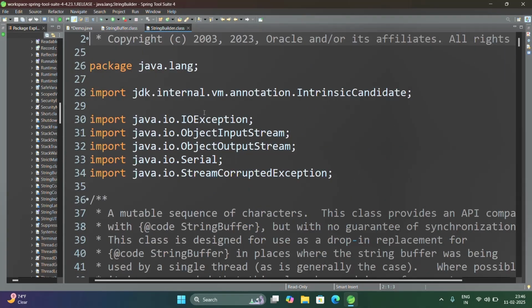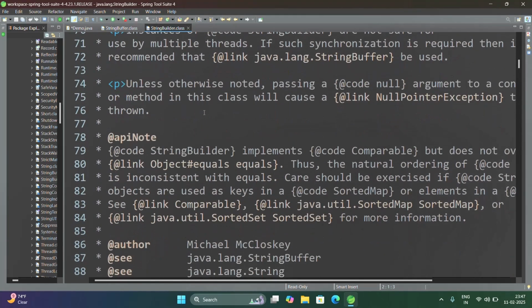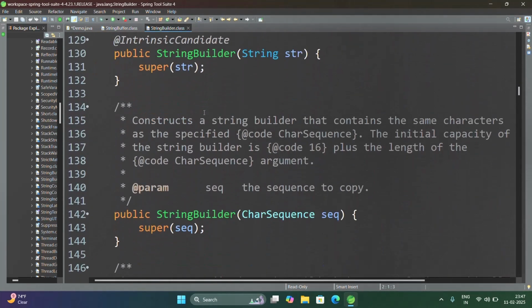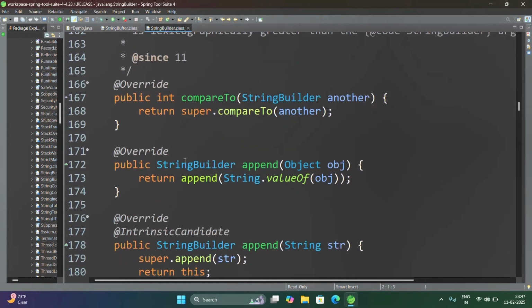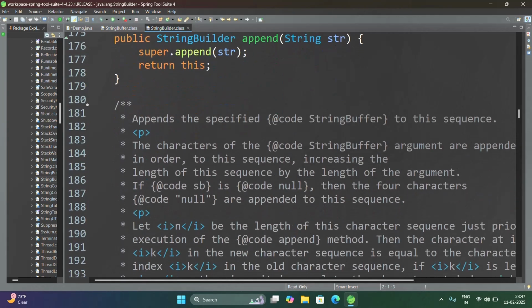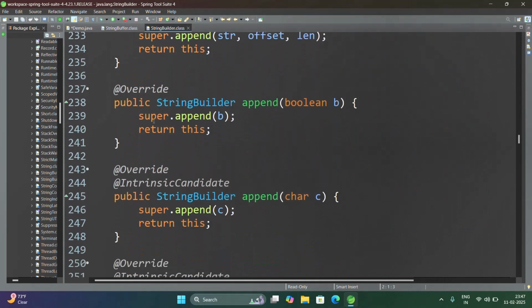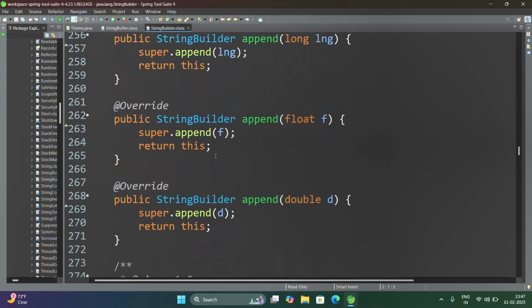But in the StringBuilder class, you cannot see any synchronized method. You can see append is not synchronized. All the methods are non-synchronized in the StringBuilder class.